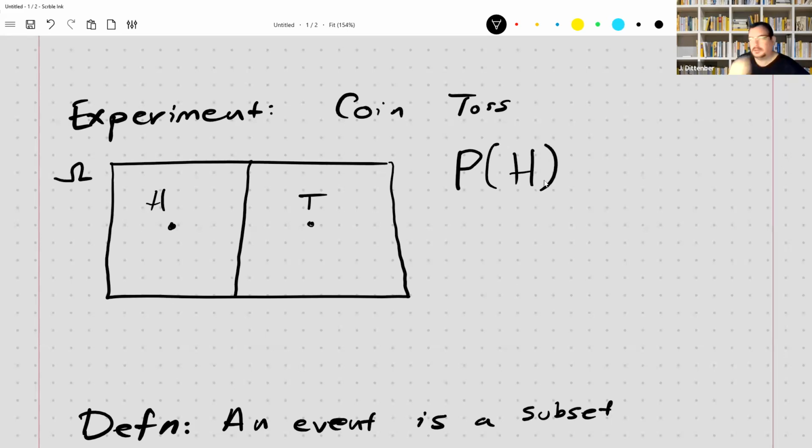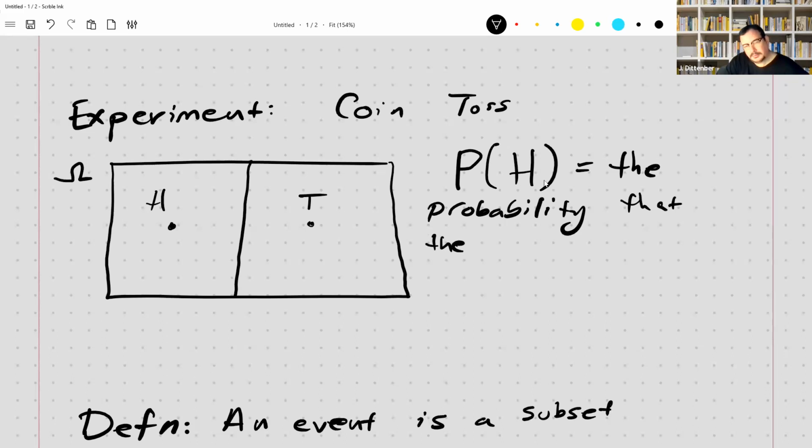Okay, so here I've got P of H is the probability that the coin will land on heads. So that is the event. Land on heads. And this is how we describe probabilities. We say P of event. P of event means that there's some numerical value between, and we'll talk about how it's bounded in just a moment, there's some numerical value that we can assign to the probability of some outcome from a sample space occurring.